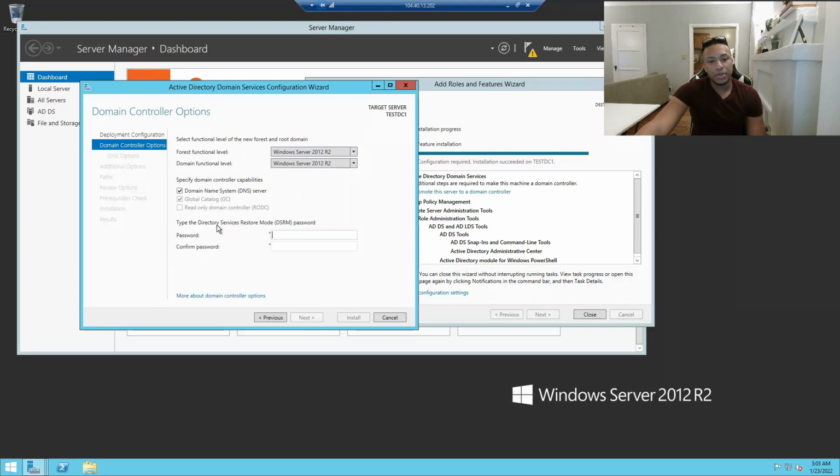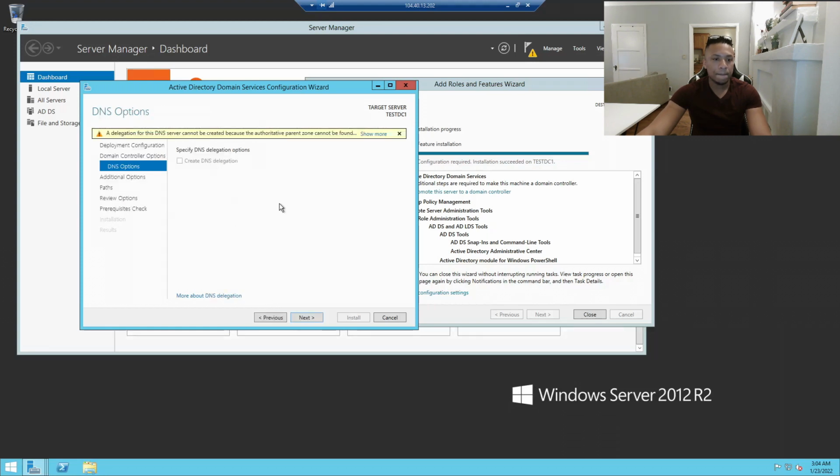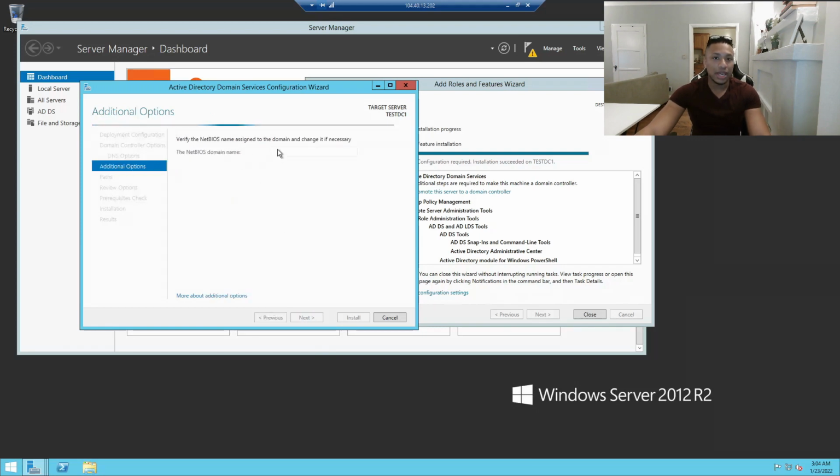So we have to type in a DSRM password. I'm just gonna choose a random password here. It doesn't really matter too much. And then we have to create DNS delegation. It does that anyways.